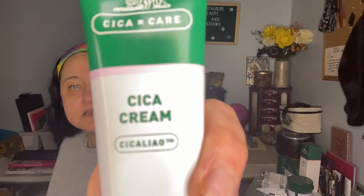Alright, and then the final thing in front of me is the Cica cream by that BT Cosmetics. And it looks like things have settled in there. This is like a gel. It's a thicker gel than the other things. And I'm going to take it and rub it across my hands. And then put it on my face. Since most of this was serums, I used this last because it is a gel. And you want the lighter things to sit underneath and closer to the skin than the heavier things.